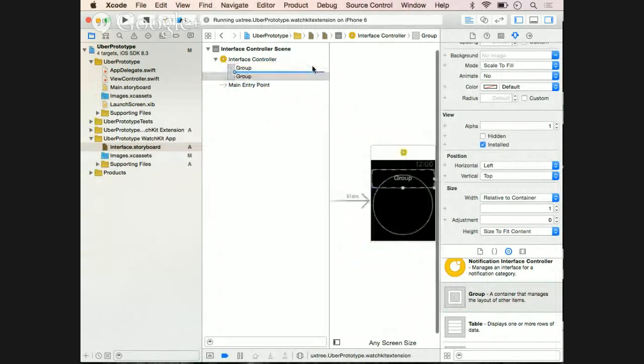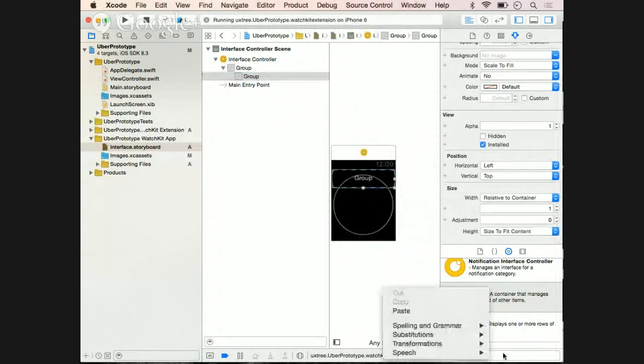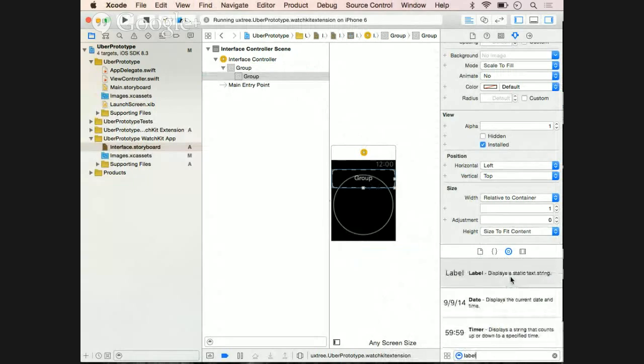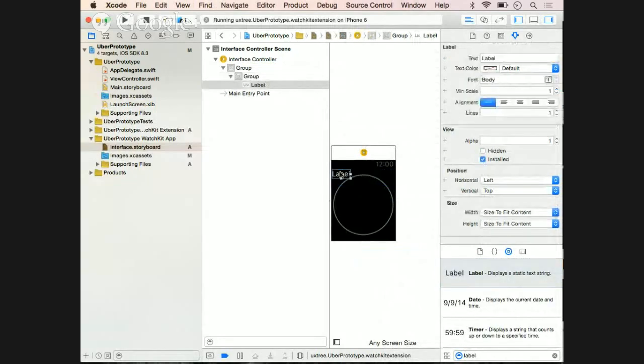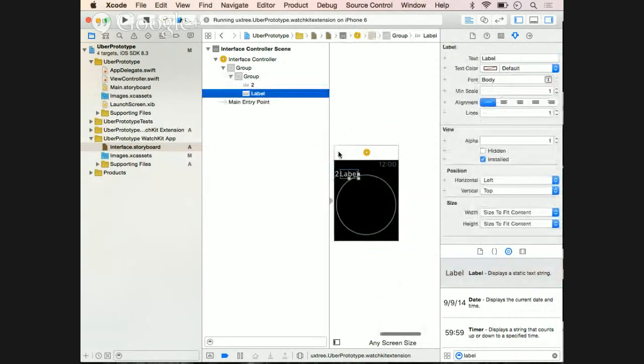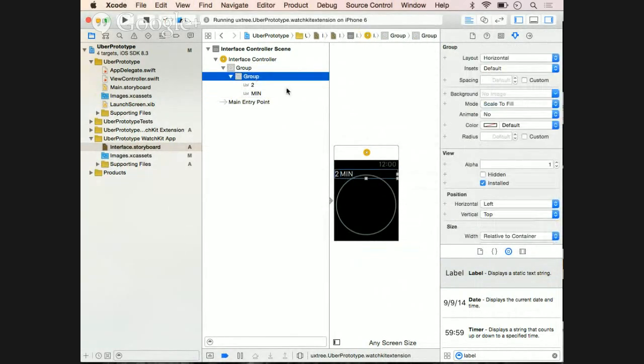It's kind of hard to wrestle with. There. Okay, and now I'm going to type labels at the bottom, or label, and then I'm going to just drag it into it. So right now they're aligned horizontally, and we actually want to make sure that these are stacked vertically. So I click the group, and then I click layouts, and I put vertical. And so now they'll stack vertically. Another thing is that they're floating in a weird area. So let's do position. Right now it's in the left, so I'm going to press center.